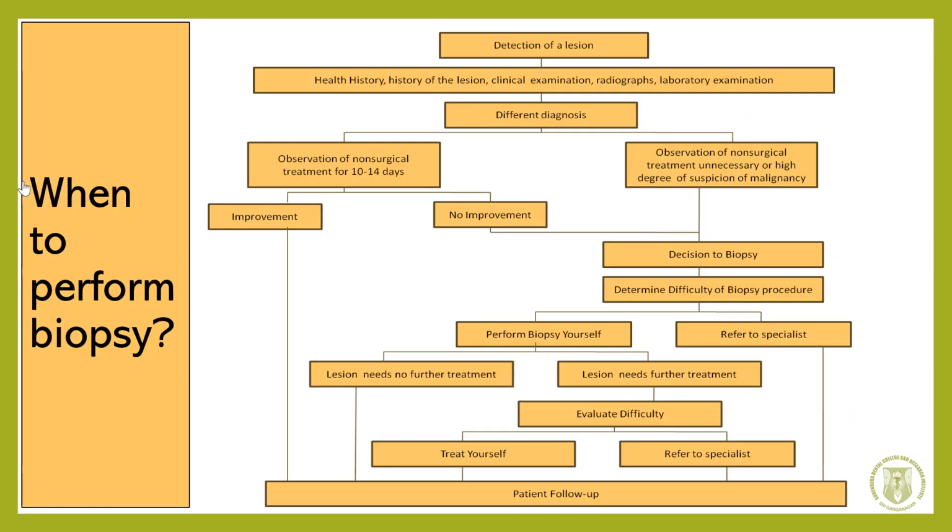So, when to perform biopsies? Initially, you detect the lesion, then you take a complete health history, do a clinical examination and radiograph, and after that you make a differential diagnosis. With the differential diagnosis, you see whether non-surgical treatment is required for 10 to 14 days. Then if there is improvement, you just follow up the patient. If there is no improvement, then you make a decision for a biopsy.